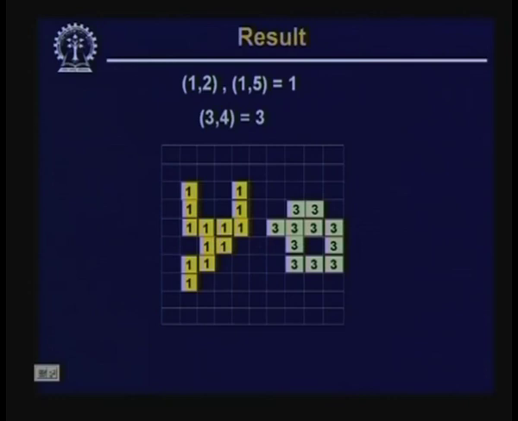After these new levels are assigned to the equivalence classes, I do a second pass over the same labeled image, and every label is now replaced by the label assigned to its equivalence class. At the end of the second pass, what I get is labeled regions in the image. Now, the two regions are clearly identifiable. One region gets level equal to 1 and the other region gets level equal to 3. So, once I get this, I know which pixel belongs to which particular object.